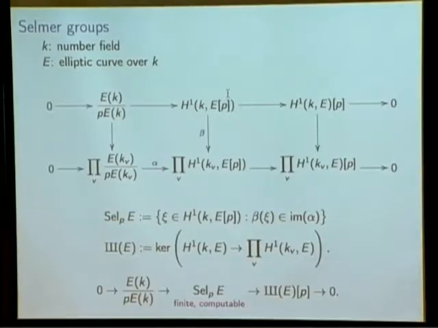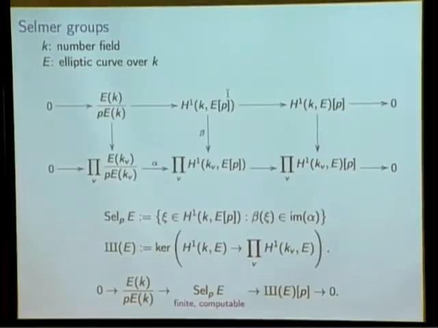So instead we try to figure out which elements here map under beta that are locally in the image of the Mordell-Weil group, in the sense that when you map them by beta, it's in the image of alpha. That's obviously a necessary condition for it to come from the Mordell-Weil group. And those elements of that top middle H1, that's the definition of the p-Selmer group. So it's not the ones that are locally trivial, but the ones that are locally in the image.